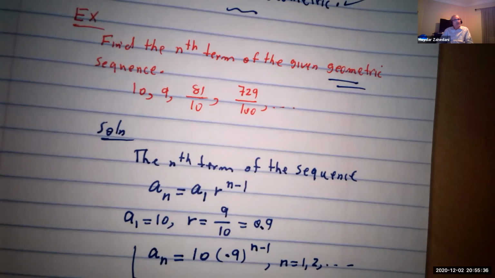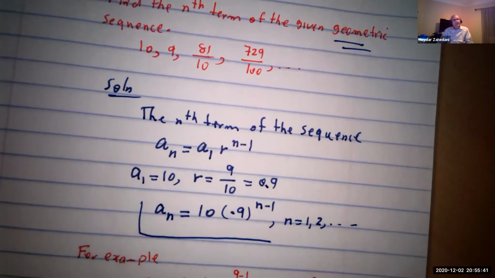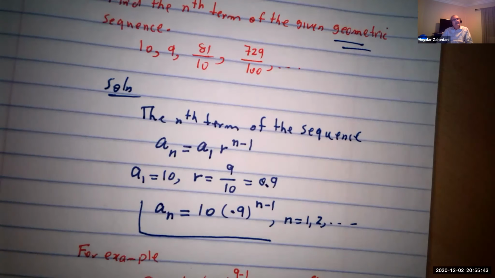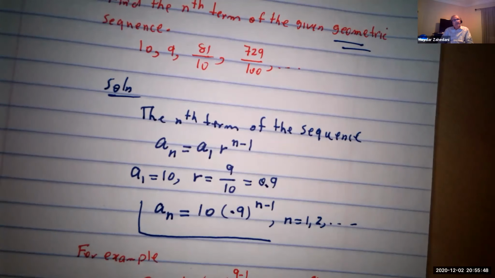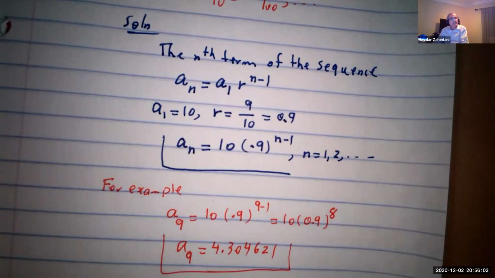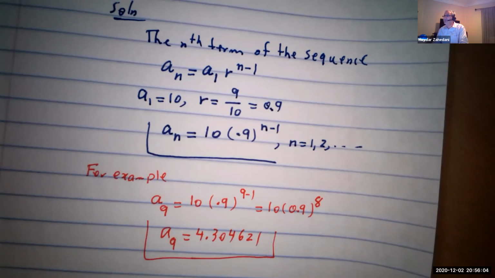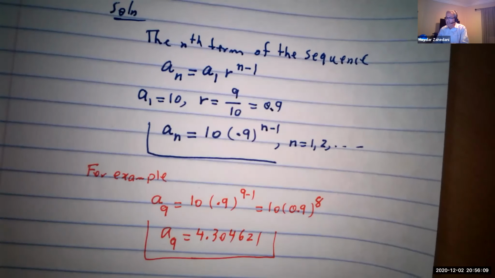N is 1, 2, 3, 4, 5, 6, forever. So there is going to be a case that sometimes you stop and you would like to find just a finite sum, and sometimes you don't stop. You want to get the general term of the sequence. In the case of the geometric one, which is very popular, we need a couple of notations to be able to find it. Let's see if we can get that notation, and if we can get somewhere to get these formulas.